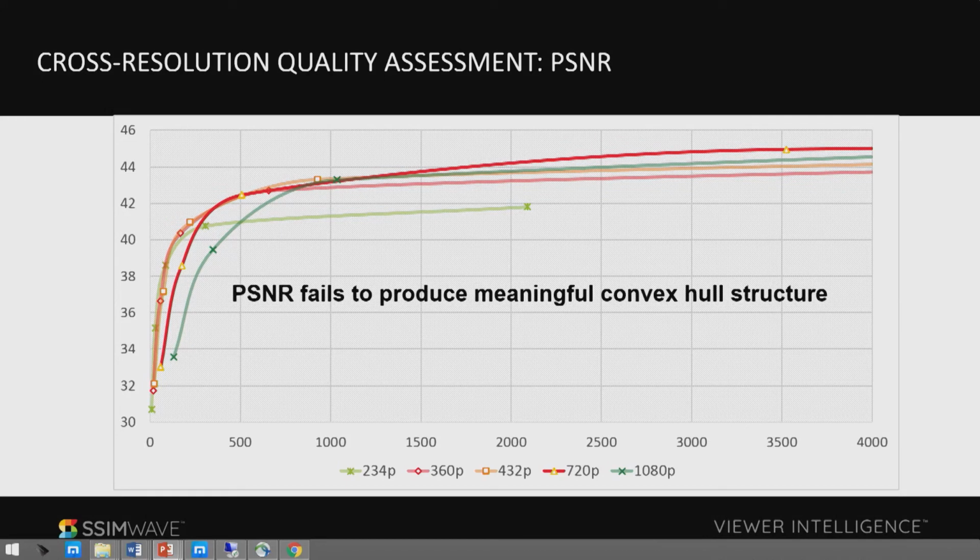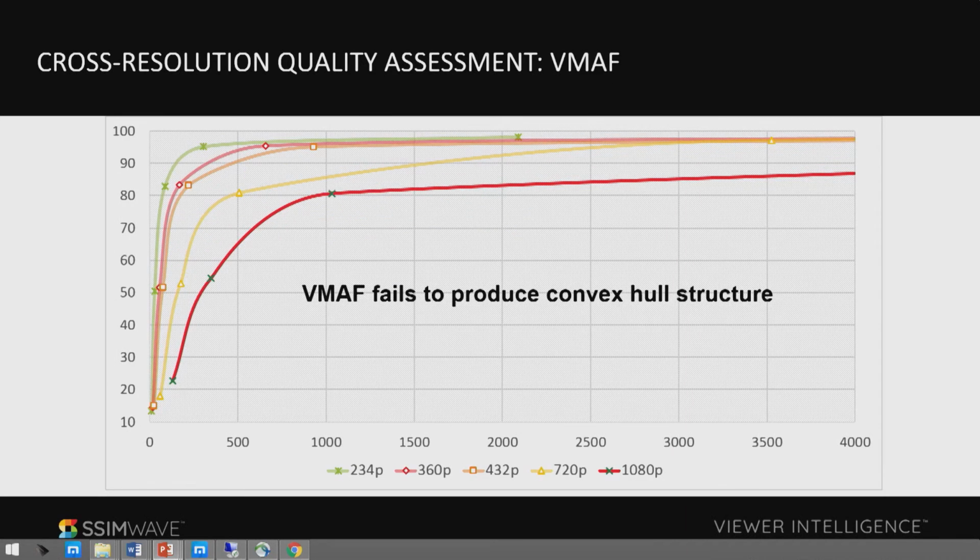You do have a lot of curves, and these curves are going to cross each other at a certain point, but it's a pretty random point. So PSNR basically doesn't tell you something like that. It doesn't give you anything meaningful. So PSNR, in that sense, is useless in terms of doing a cross-resolution quality assessment. Unfortunately, VMAF doesn't give you that at all. VMAF doesn't even give you a cross. Sometimes it gives you a cross, but again, it's a random cross. It's meaningless. You cannot use that if you talk about cross-resolution assessment.